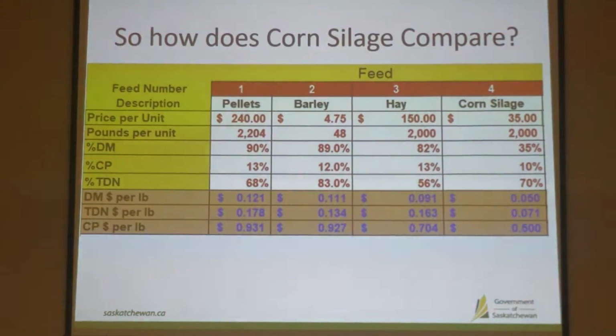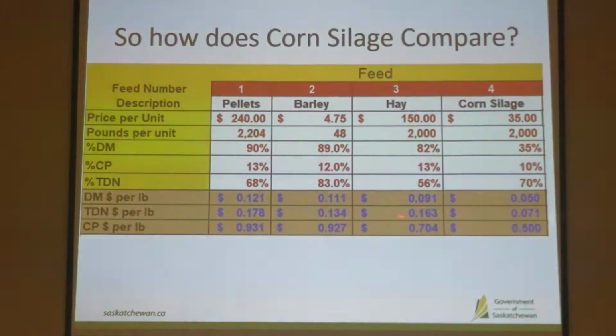So this spreadsheet will tell us our dry matter in dollars per pound. We range from 5 cents for that corn silage up to about 12 cents for pellets. But that really isn't the most important number we should look at. For most people, we're always short on energy. So if we look at our energy in dollars per pound, we figure it out for the corn, and it's about 7 cents per pound of energy from corn silage. And if you compare that to your hay, corn silage is half the cost for energy.